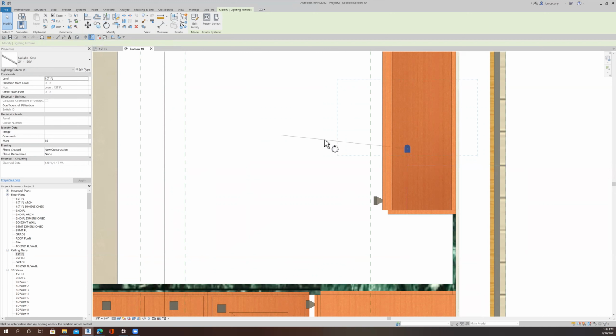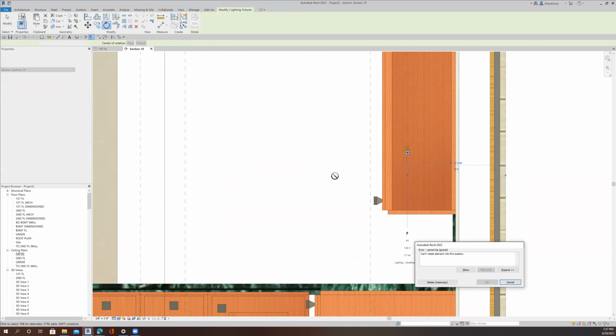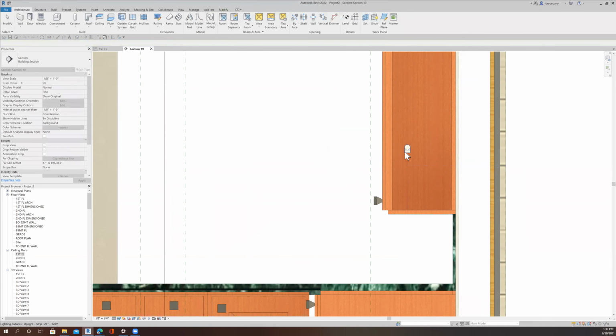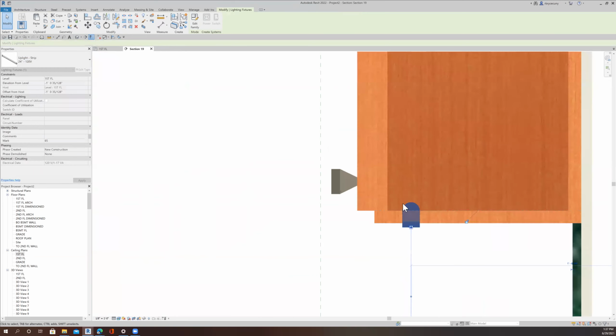Let's see what happens. 180. Well, let me rotate it. So let's pull this guy down here first of all, and see what we can do over here.